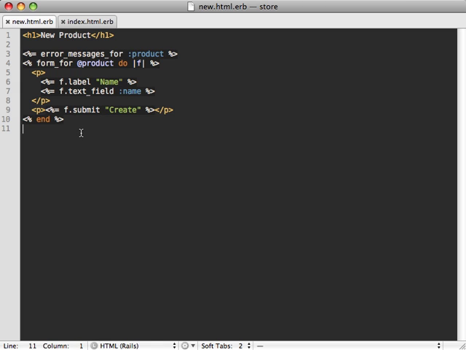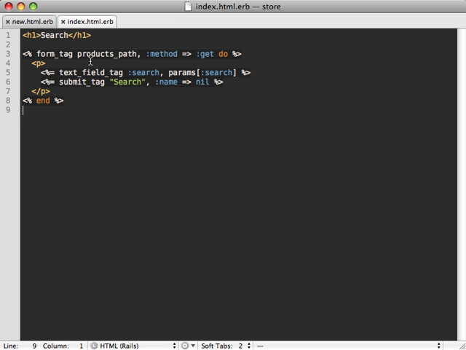Now if you aren't editing a model, such as over here where you have a search form, then you want to stick with the helper methods which do end in tag, such as form tag, text field tag, and submit tag. Now this is not always accurate. There are some exceptions, but for the most part it's a good rule to stick by. So hopefully that'll sort out some confusion dealing with what helper methods to choose from when you need to make a form.